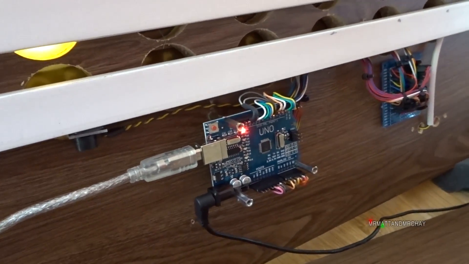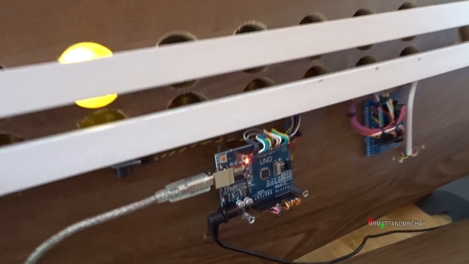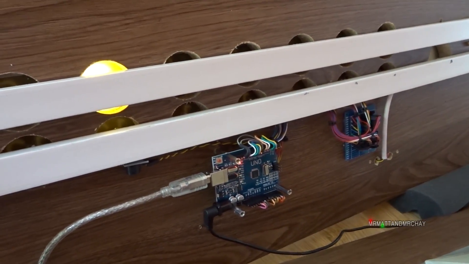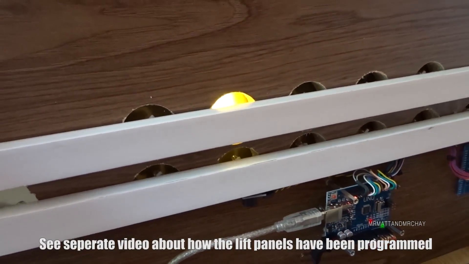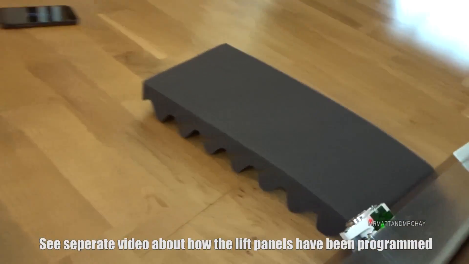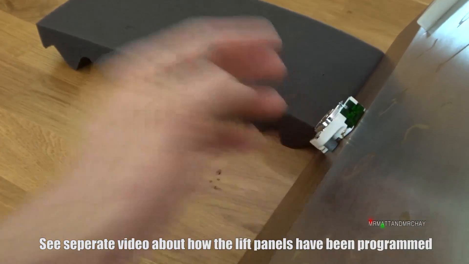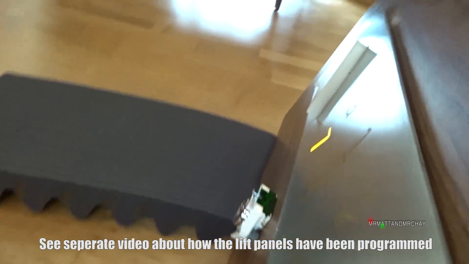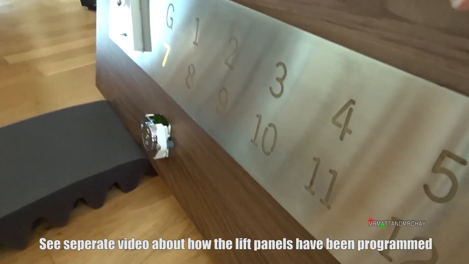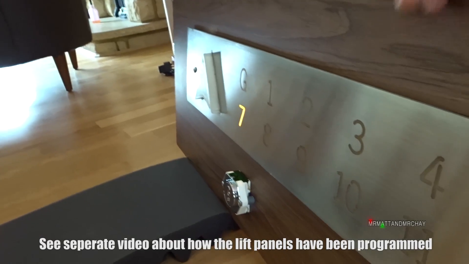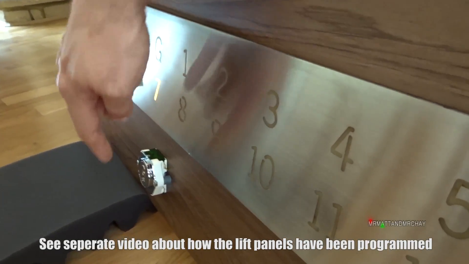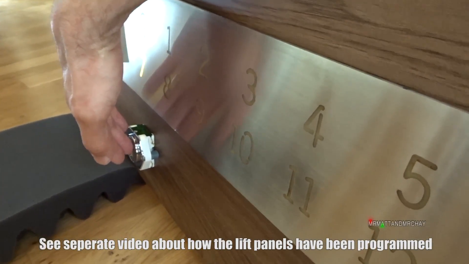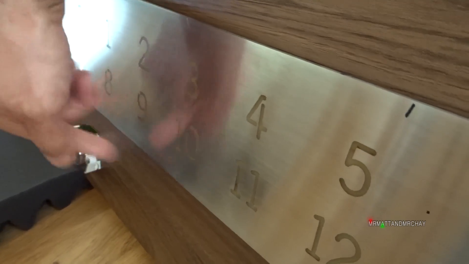This one now has version 13. The difference in the version that it had before and the one that it has now is the flicker and also the floor selection process. That wasn't on the previous version. Actually that was back on version nine which didn't have that. Version 13, that's how many versions it's taken to perfect all this.